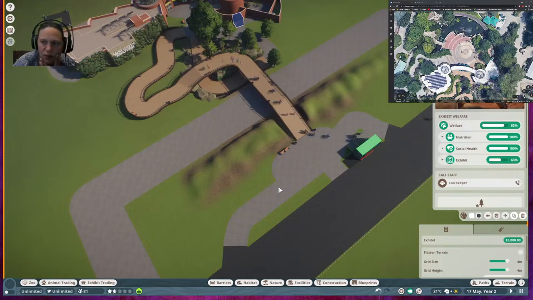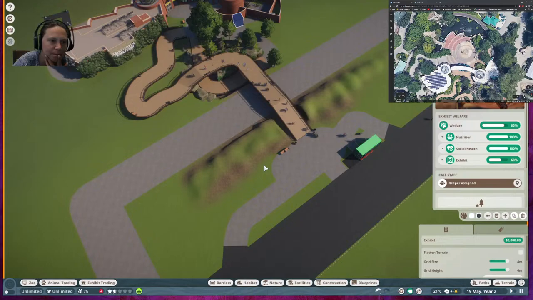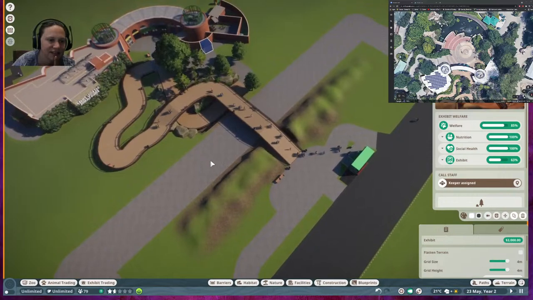Hey, my kids, you had to wash the pot. I hate having to wash the pot. Okay, so they're making it a little further now. Let's see if moving that there will actually get them to walk to the exhibit. Nope, they gave up. They still gave up.